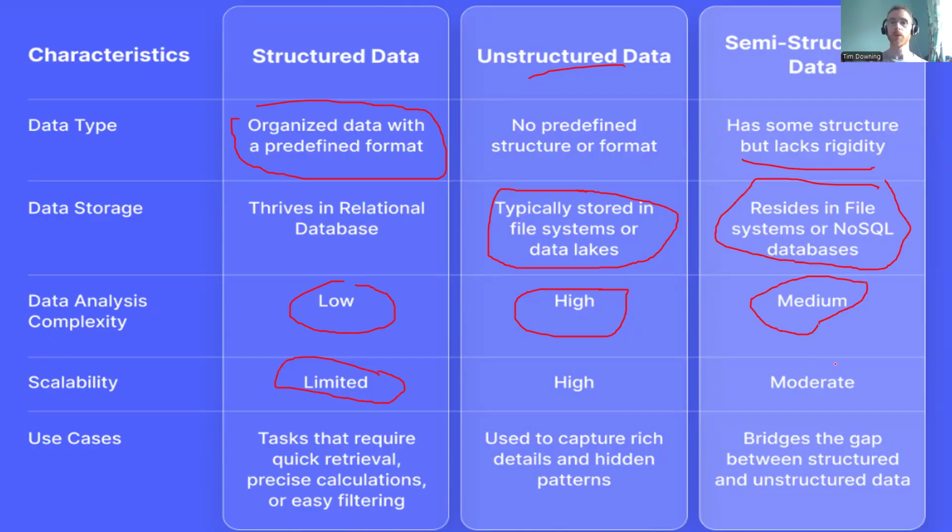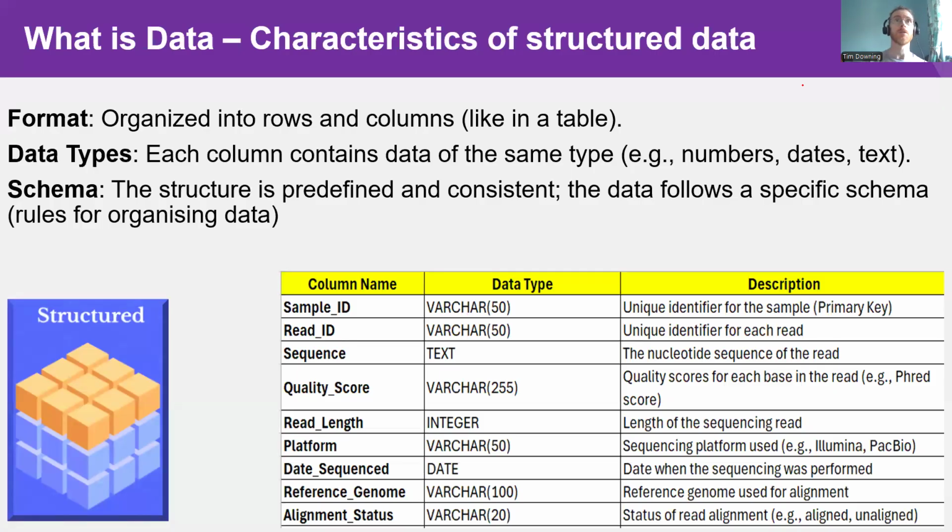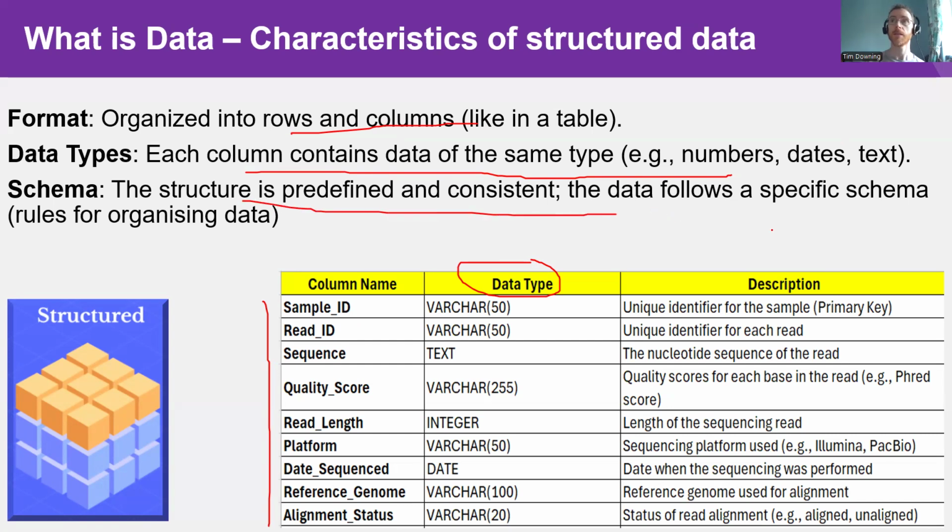So you're familiar, I'm sure, with structured data already. So these are structured into rows and columns. Typically, the columns contain information of the features of the data set, and the rows might be items within there. It could be samples, for example. And what's most important is that each column contains data of the same type. So either numbers or dates or text or whatever it is. We're not mixing those within the same column. The structure should be predefined and consistent and follows existing nomenclature.